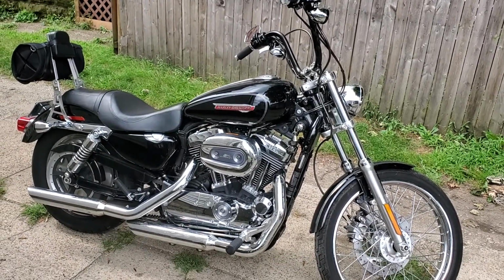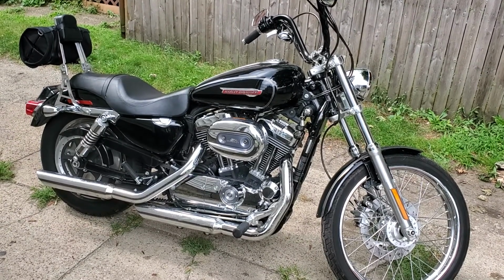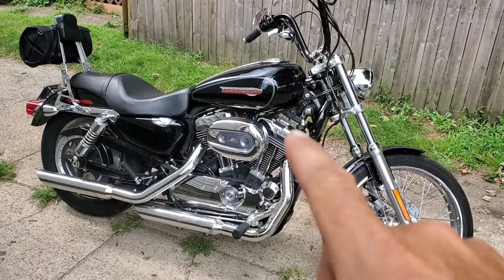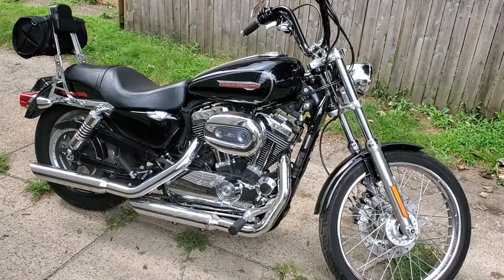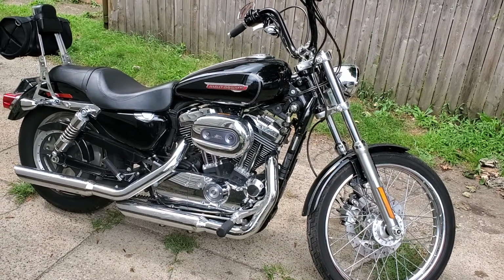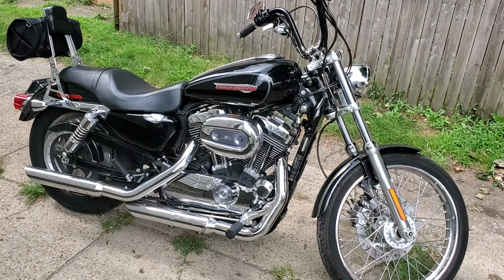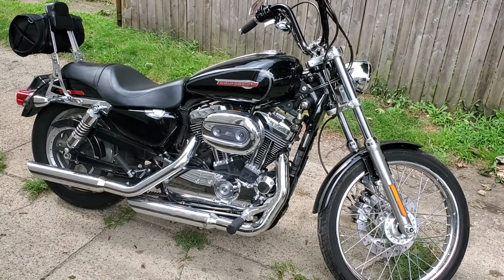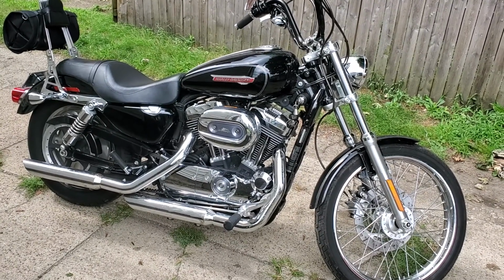These V-twins are very torquey. I love the way they sound. I love the vibration. It's not crazy vibration that you can't handle. It's just right, because this one's obviously rubber mounted, fuel injected. When you shift into gear 2, you get a real nice satisfying clunk. It's pretty awesome, man. The Sportster 1200 and 883s are a very mechanical motor. They remind you kind of like a sewing machine, almost even a tractor.